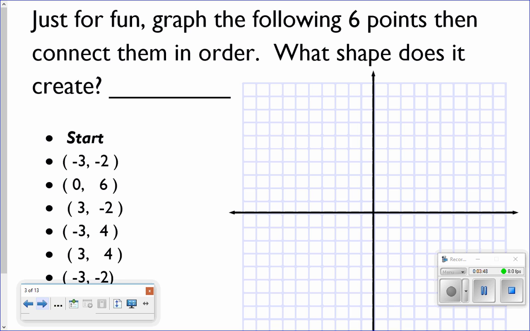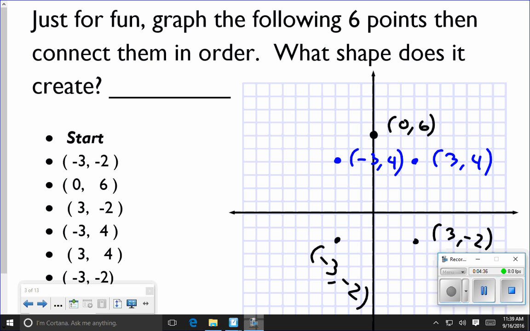So the next example gives you another opportunity to practice this. So I'll graph the first 3 again. So -3, -2, that's left 3 and down 2. That's -3, -2. And then 0, -6. That's left and right 0 units and down 6 units. And then the third point is 3, -2. So that's right 3 and down 2. So here are 3 ordered pairs that I'm going to graph, finding each one by going horizontally first, dictated by the first number, and the vertical movement dictated by the second number. So I'm going to pause right now, can you pause the video and graph the final pairings? That's right, pause it.